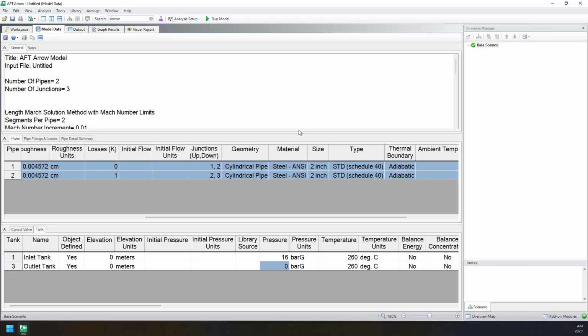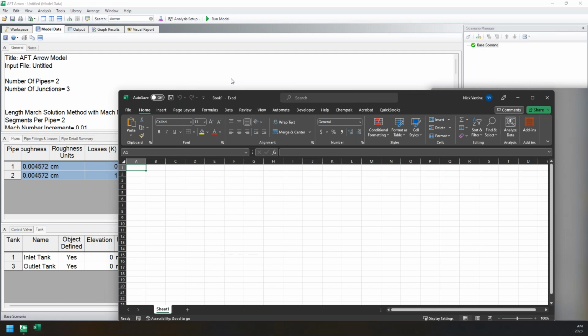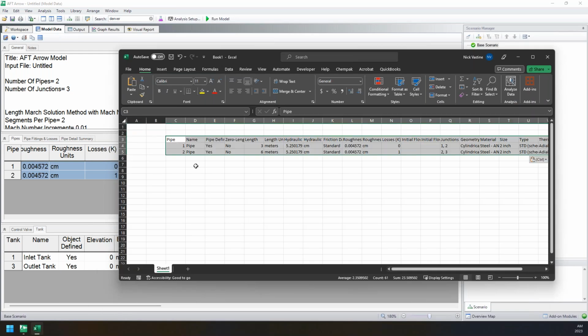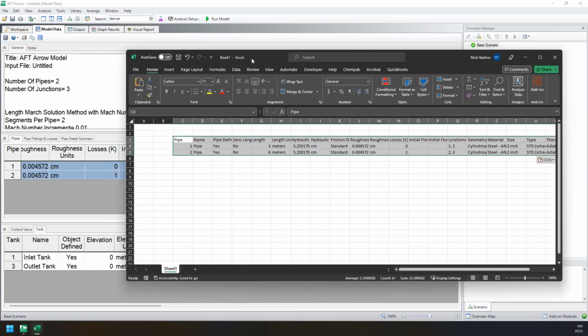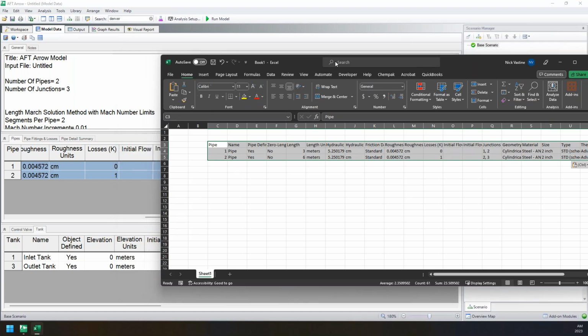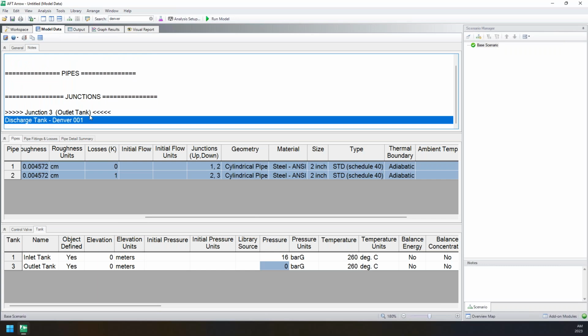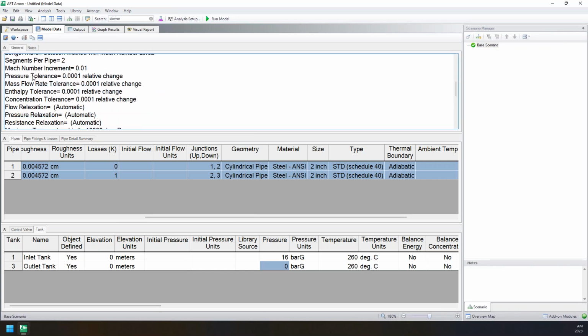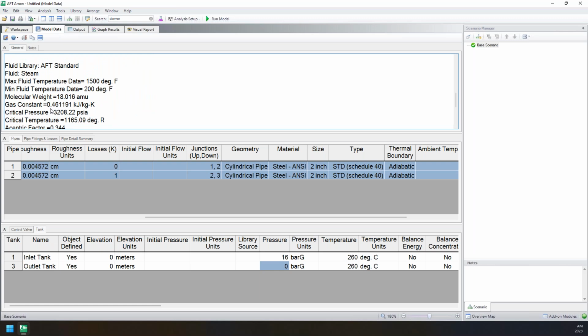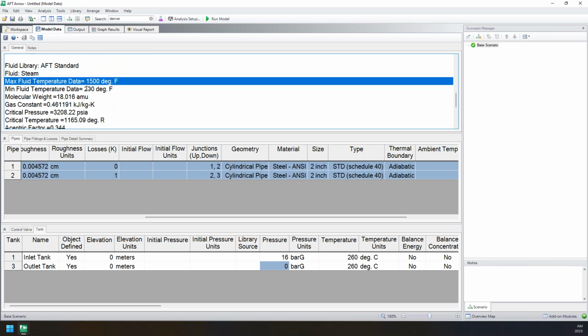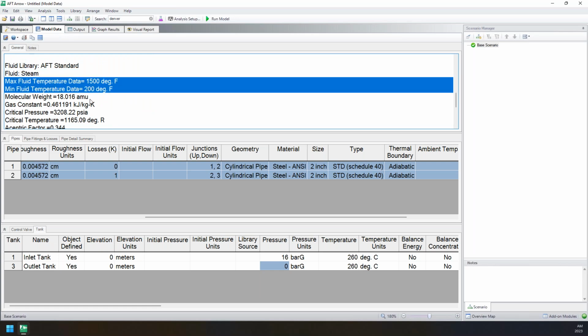Anywhere that you see tabulated information, you'll see it in model data and we'll also see it in output. That can be easily extracted into Excel if you need to provide a more tabular report, or if you need to perform additional calculations in the case of output, for example. Other things, it will show things like your notes if you have your tags in here, and then it can also tell you things like your fluid. So here we're looking at steam, and it provides that temperature range of where this fluid property is valid.